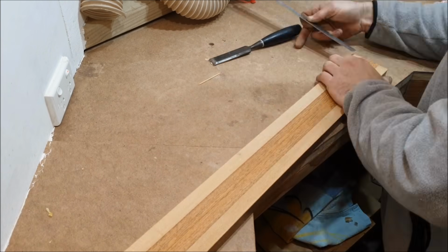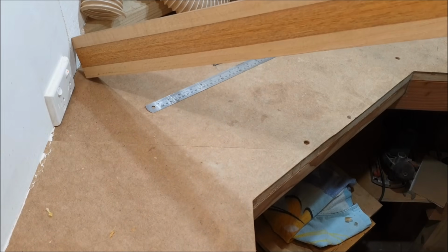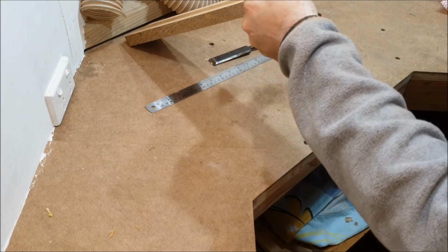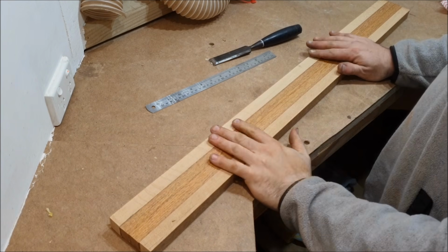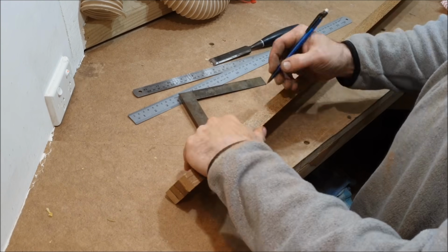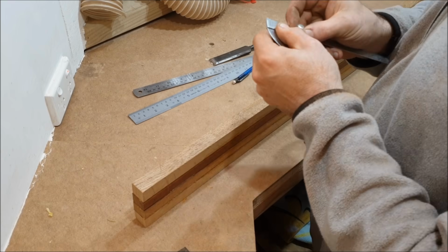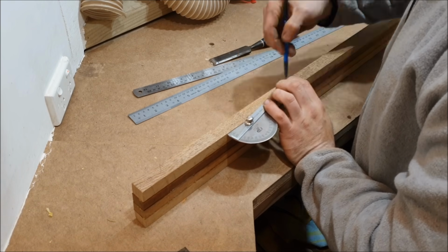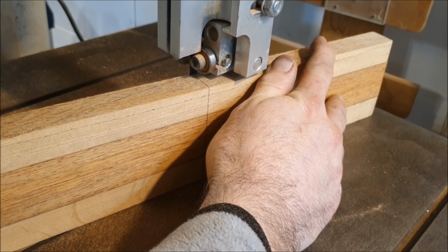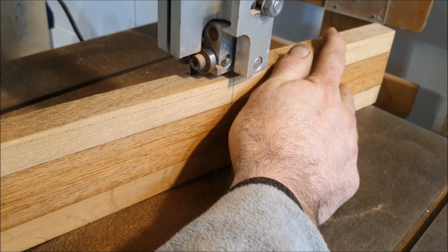Now we just want to check that the center line is very much in the center. Make sure that everything is square and even, and get ready to cut the scarf joint. I like to do my headstocks at a 9-degree angle, and it's quite easy with the marking gauge just to mark a line and then very, very carefully and slowly cut it out on the bandsaw.